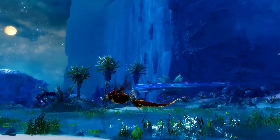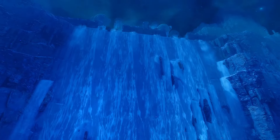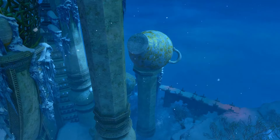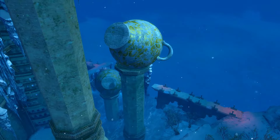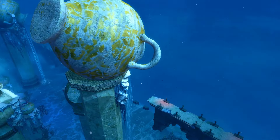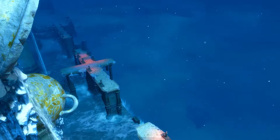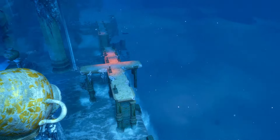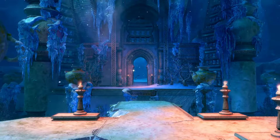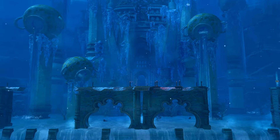Number 9: The Waterfalls and Ruins of the Desert Highlands. Holy moly, this place is a sight to behold — one of the most gorgeous set pieces in the game. You have a nice gigantic waterfall, and on top of that are mysterious ruins housing a mini-dungeon with puzzles and all sorts of stuff. An explorer's wet dream come true, with unforgettable vistas and a place to immerse yourself on your adventure. I am curious to know how this all got built anyway. Look at the architecture, look at those giant pots. Was it all built by genie magic? Who the heck knows, but this is all really cool, and that's why it gets to be number 9.